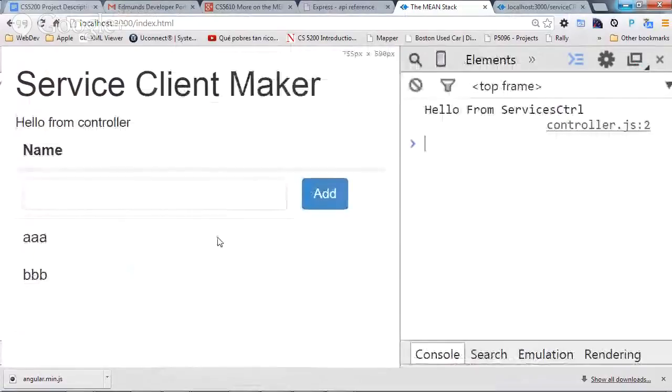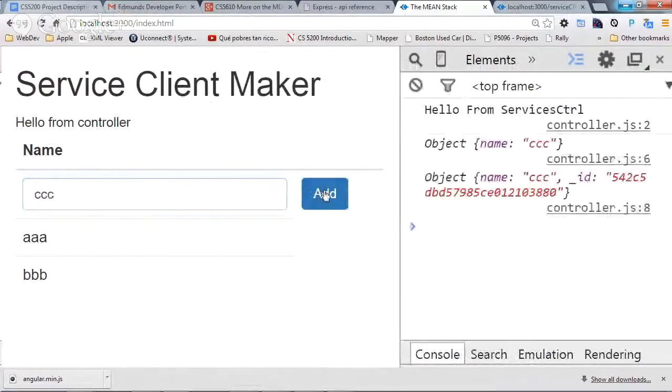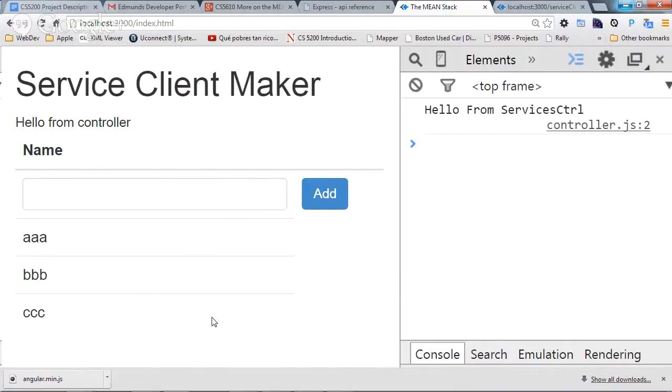If we insert CCC and we say add, notice that it gets inserted, but my UI is not being updated. See that? If I refresh, it'll get it, but I don't want to refresh. I don't want to go back to the old ways of developing applications where you need to refresh the entire page. I mean, that's lame, right? We want to be able to, in the background, get a hold of these. What we could do is cache all this as we add. I know we added it. We have the object in the client. We could update the array, we could insert in the array, but somehow we have to make sure that, well, did it actually make it into the database?